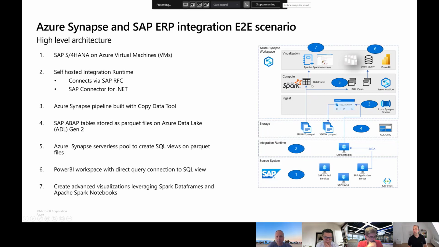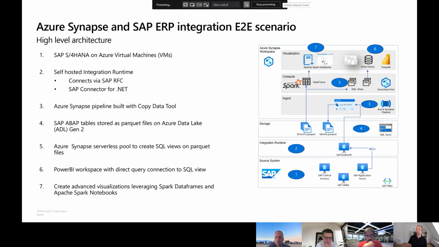On top, after data ingestion using pipelines, we have SQL views in Azure Synapse serverless pools. So we don't do data duplications. We just create SQL views on top of your files in your storage. And on top of those SQL views, there will be direct queries again, so no data duplication to Power BI.